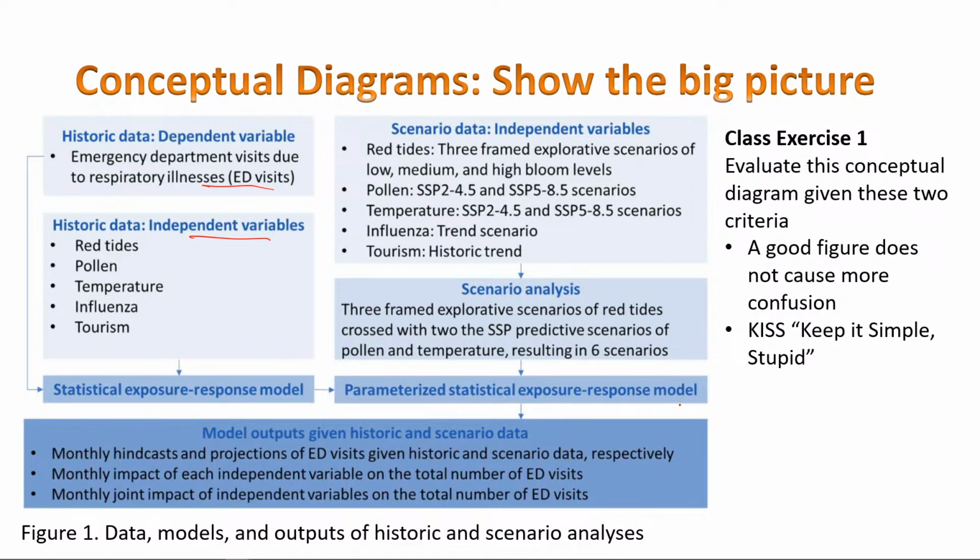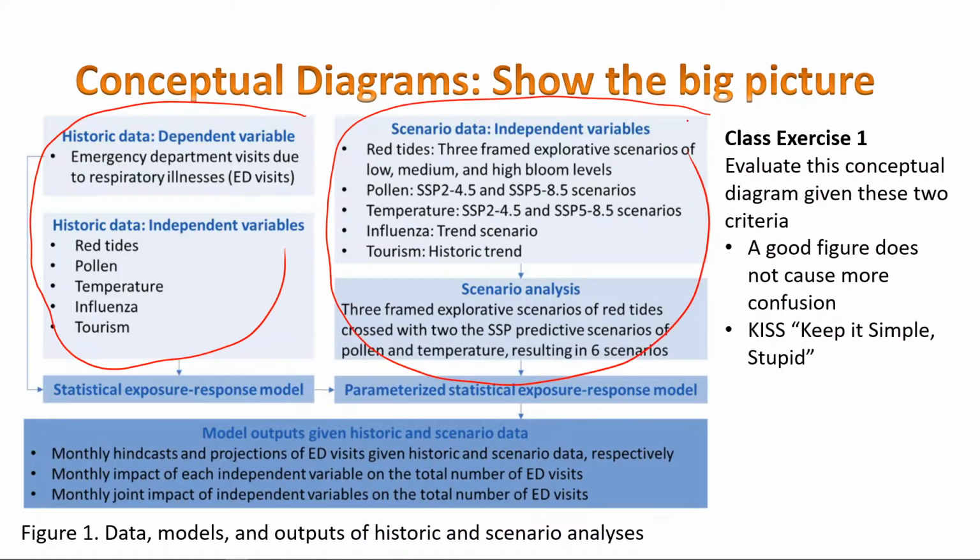I try to parameterize this model and calibrate it. I have ED visits already, historic data, and then I will try to reproduce this historic data given these factors. Basically, I train my model based on historic data so that it will be accurate. And then what do I want to use this model for? I want to use this model to project respiratory illnesses in the future. And if I want to do this, then I need to replace my historic data with future data and scenarios.